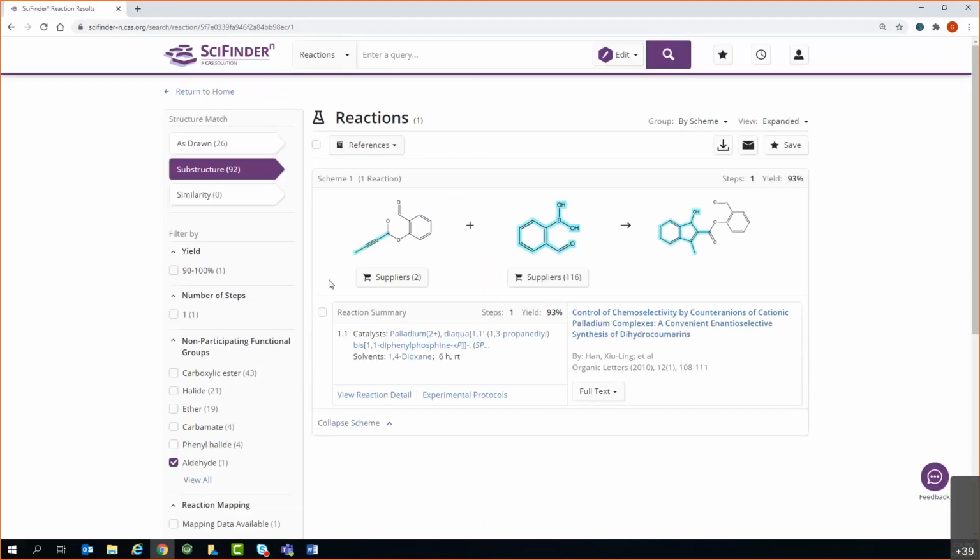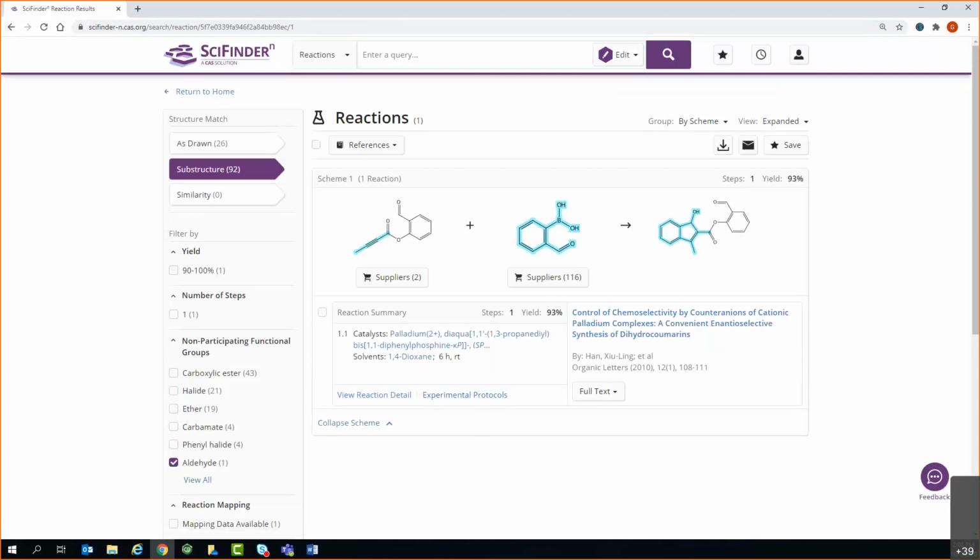It's going to bring back that one answer. And here you can see the aldehyde exists in a remote portion of the molecule in the starting material and in the product. Happy to see I got a 93% yield, and I even have an experimental protocol associated with it. So rather than me spending lots of time looking at a bunch of different potential conditions, this can helpfully get me to the one that's most relevant, save me time, and open up my day to do other things.